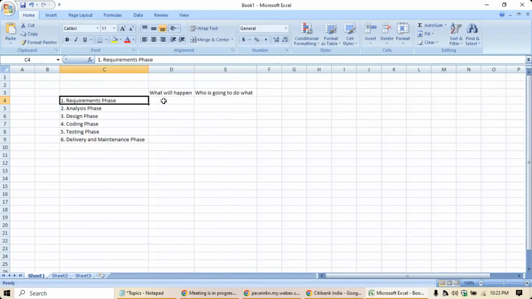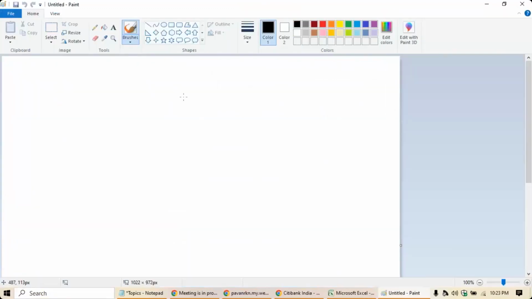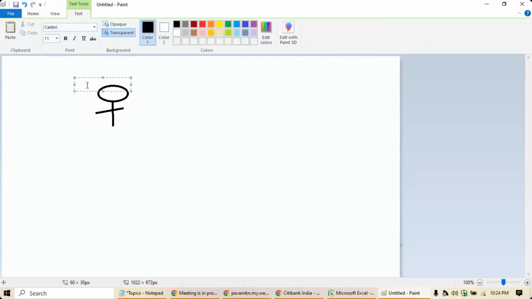In the requirements phase, what will happen? So in the requirements phase, from our organization, assume this is your client. This person is sitting in some location. It could be India, or it could be USA, or wherever the customer office is. So the customer resides in that particular location. Assume, for our case, our customer is in Singapore.